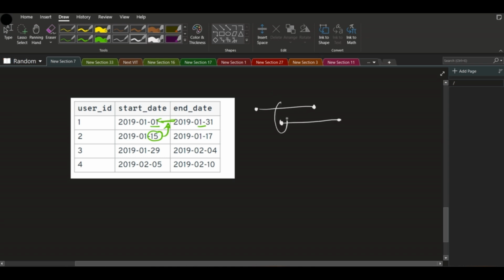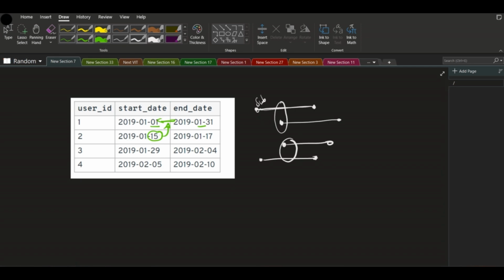So this is an overlap because their start date was between the first user's subscription period. So we call this an overlap. We're not only looking at the start date, by the way, we can also look at the end date. Let's say the second user's time period was like this and the first user's was like this. So this is also an overlap.